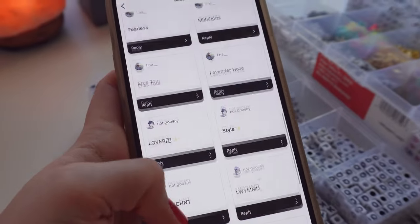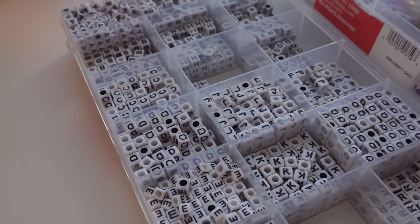So now I'm gonna go through all of these Instagram ideas and write out a few of them and spell them out on my tray, and I'll be sure to share with you guys which ones I pick once I pluck all of the beads out.